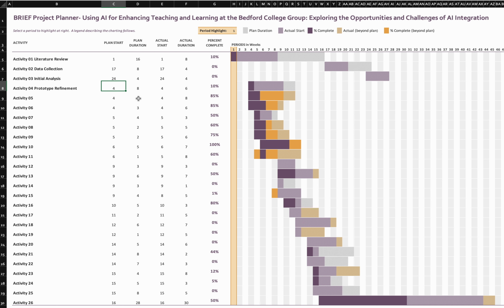Sorry, it started at 24, 28, 29. This will start at, I think, 28. So the actual start is also 28. I need only 4 weeks in here, and I achieved 0%.